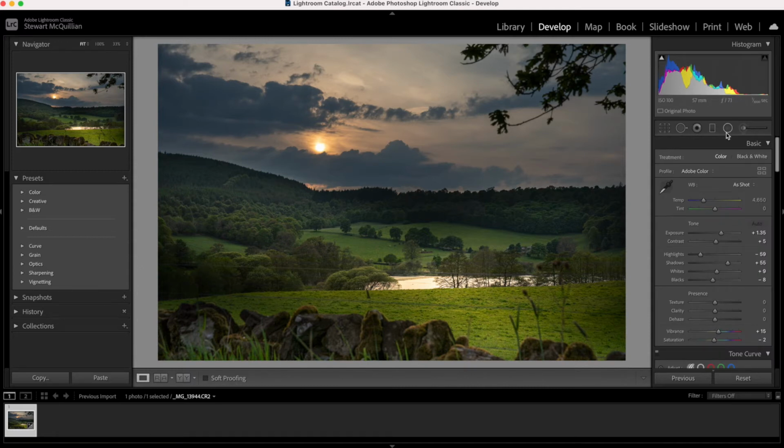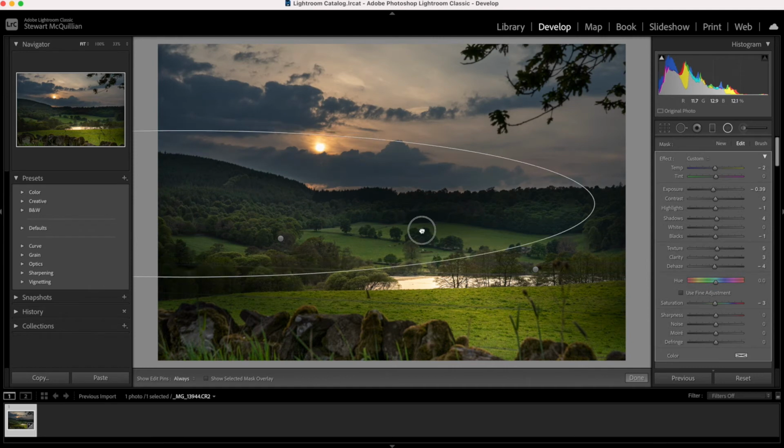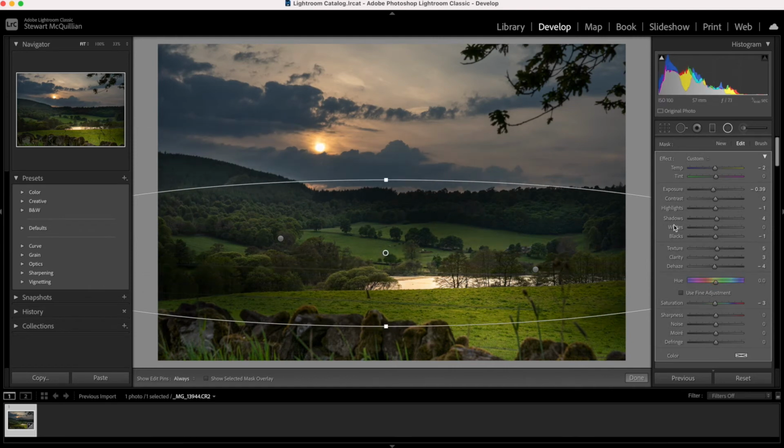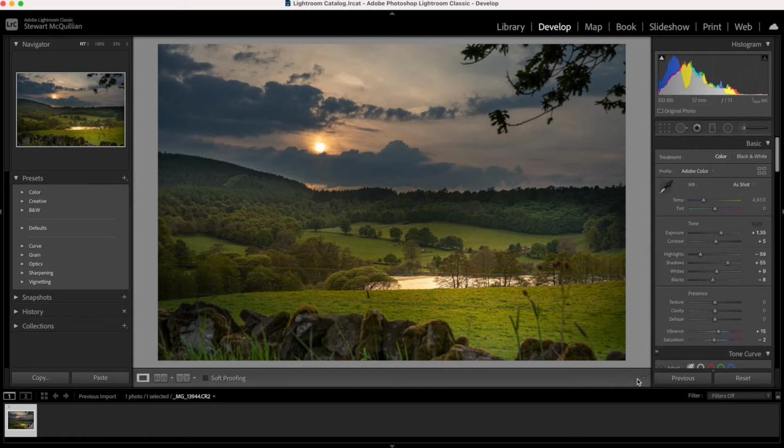So now what I can do is add an adjustment, because I want to change the colour and warm this up quite a bit. All I need to do here is increase the temperature slider so it looks pretty warm. Now I might tweak that around, and while I'm there I might lift the shadows a bit so we can see a wee bit more lightness. And there we have the basis of a nice image.